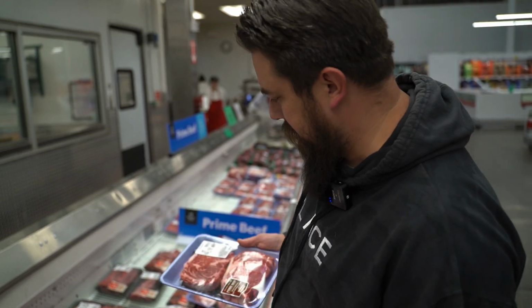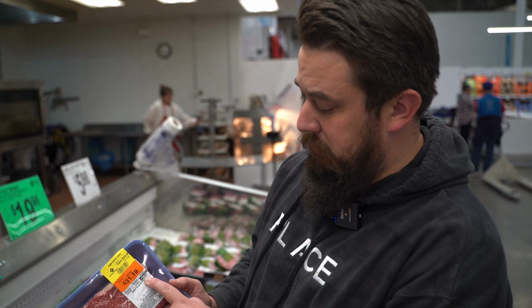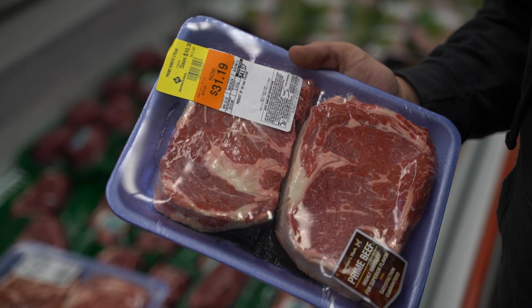So, add-on note at the end. Whenever I'm buying a steak, I always check what's marked down first. Usually this is marked down because it expires in the next day or 2. Like the expiration date on this is tomorrow. But usually if I'm buying a steak, I'm cooking it the same day or the next day. And it'll actually hold quite a bit longer than what the expiration date is. That's just the date they have to sell it by. So in this case, this will be a $41 package for these 2 steaks. It's marked down to $31. That's still a lot. It's still $15, $16 per steak.